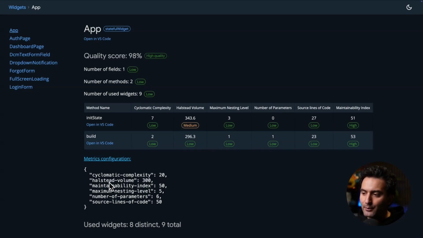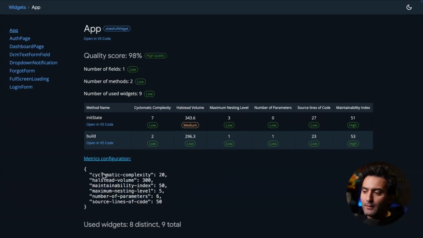This one, for example, by default has 300. The 300 means that if the calculation for initState for this particular metric is over that, which is slightly over, that looks like a medium quality. And the rest of them are low just because they are way lower than the index that is appearing here.